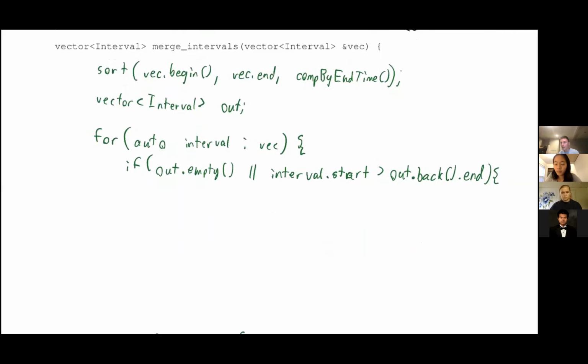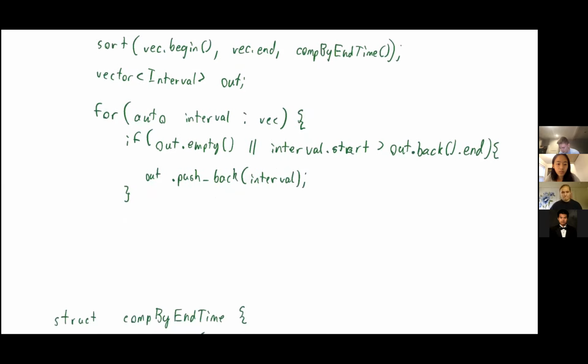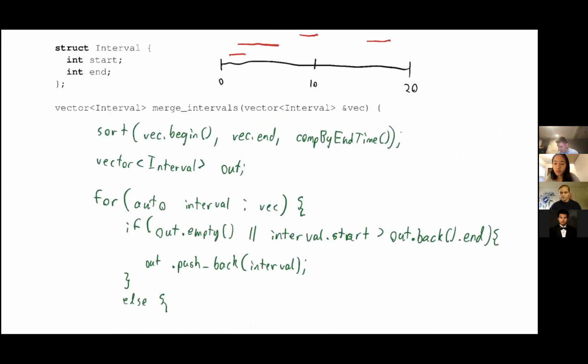And if that's the case, then I'm going to say out.push_back(interval). Or sorry, not back, that should be out. And otherwise, I'm going to update the interval, right?